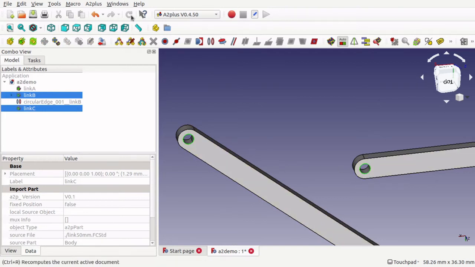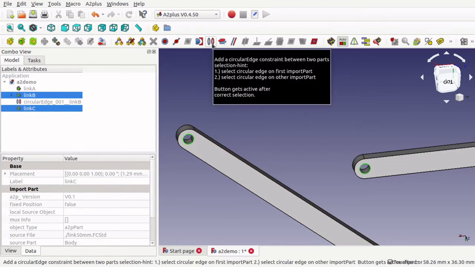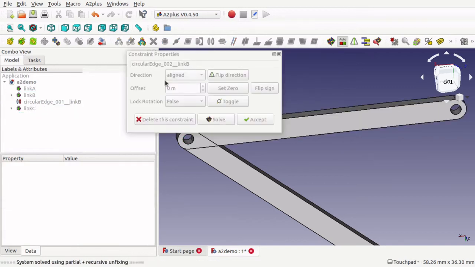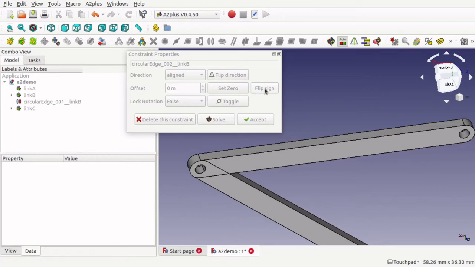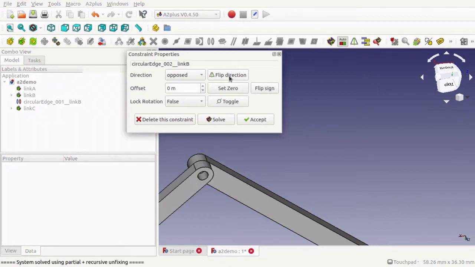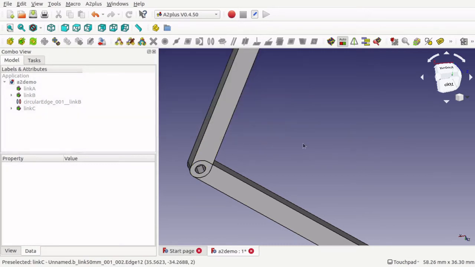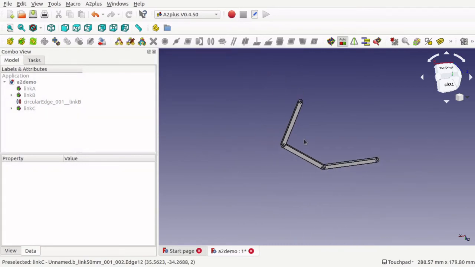So we're going to link those together, and using the circular edge constraint, we'll place them in constraint with each other. I'm quite happy that's been placed in the correct constraint. I can move this about while this box is still open. We can flip this if we so desire. That'll do, accept that. Zoom out.